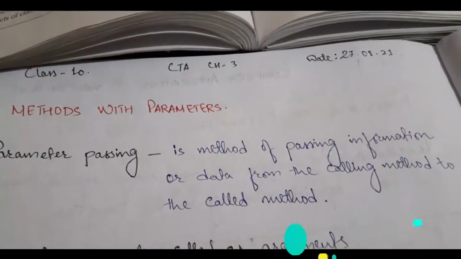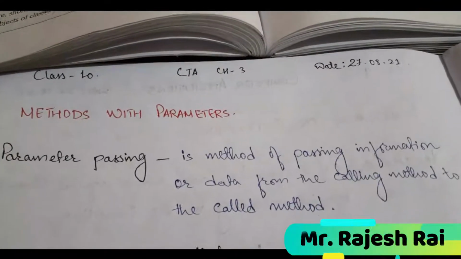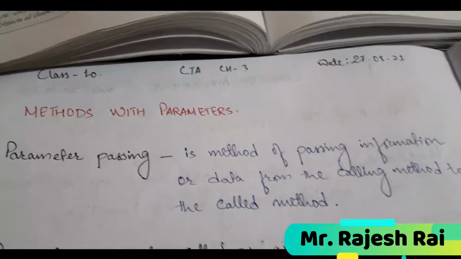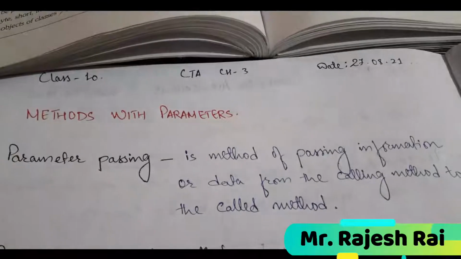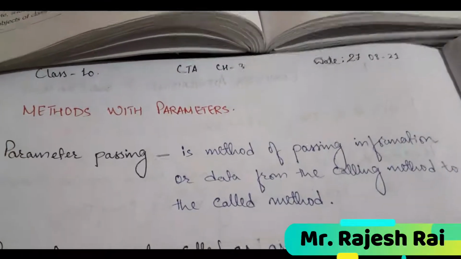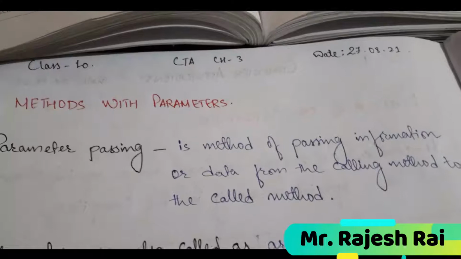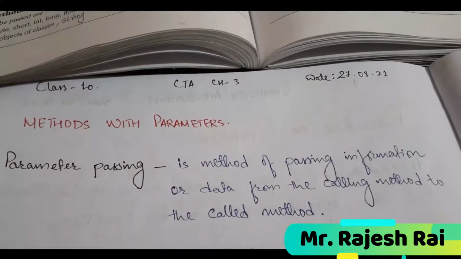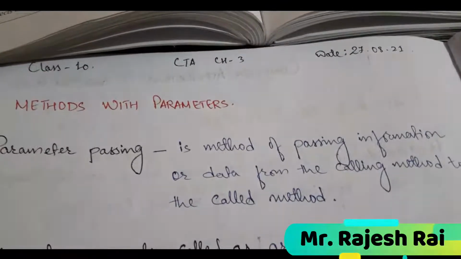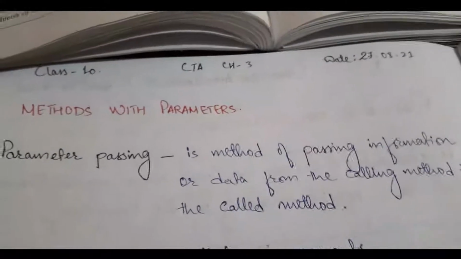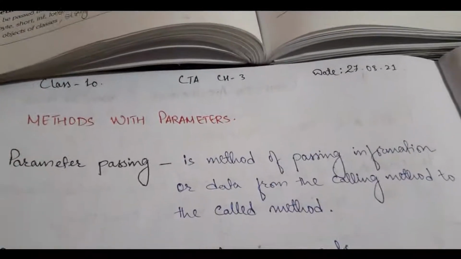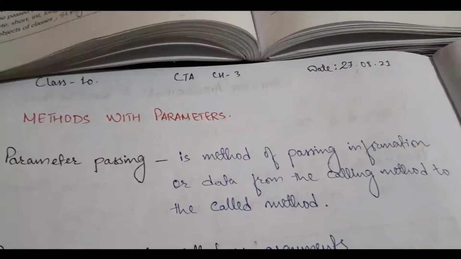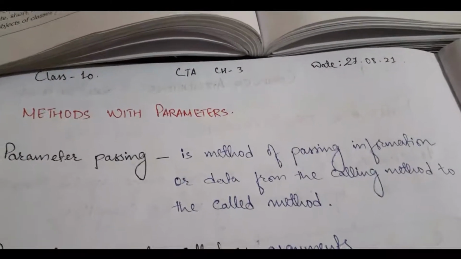And here in this class, I'm going to explain a new topic, that is about methods with parameters. So, my dear students, till now we have learned about different types of methods which can be included in Java programming. Along with the method, we can include the parameters as well. In today's class, we'll be learning about what sort of parameters can be included in a program or inside a class, and what are the different ways of using methods in Java programming.